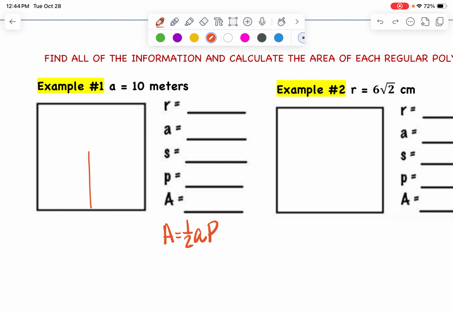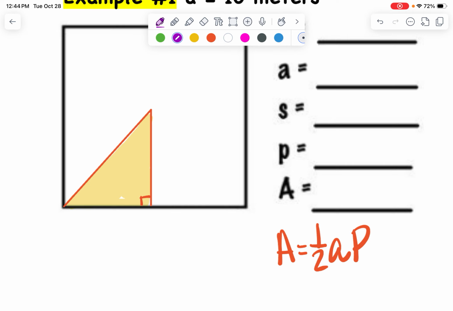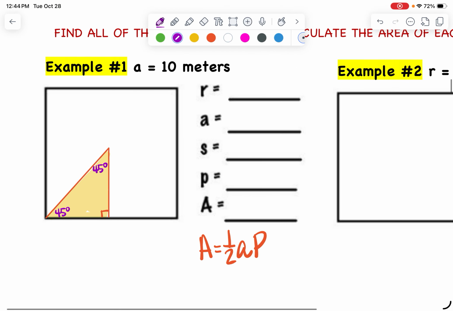All right, well, step number 1 always is to draw your right triangle. Draw an apothem, draw his neighboring radius. So I really don't care about the square at all. I only care about this little right triangle inside of the square. And what do we know about this cutie little right triangle? Well, I know he's splitting the 90-degree angle in half, so I know he's a 45, 45, 90. And they told me the apothem is 10, so I'm going to go ahead and label my apothem 10. Okay, well, from here we should be able to label the rest of the triangle, right? Because if that's 10, then this is 10, which means my radius is 10 root 2.